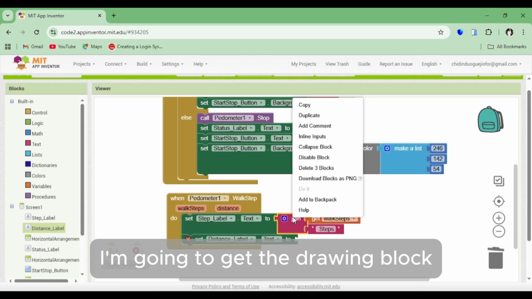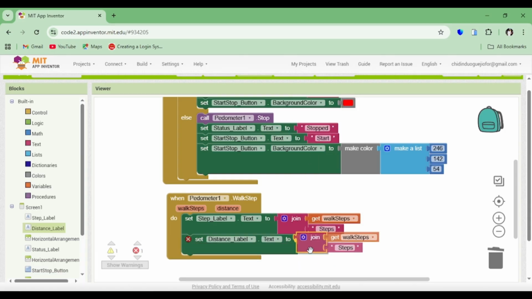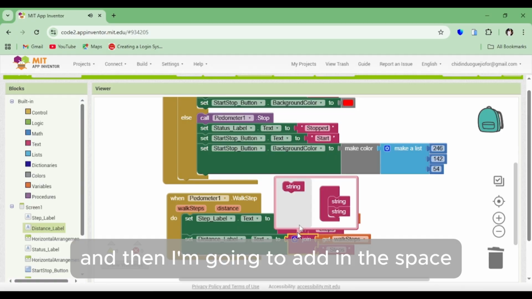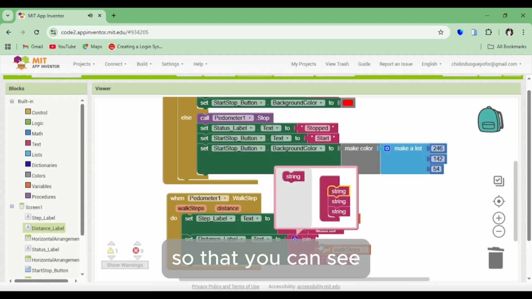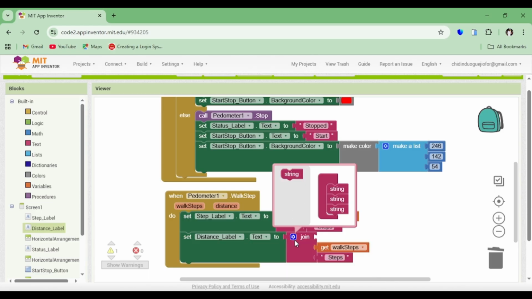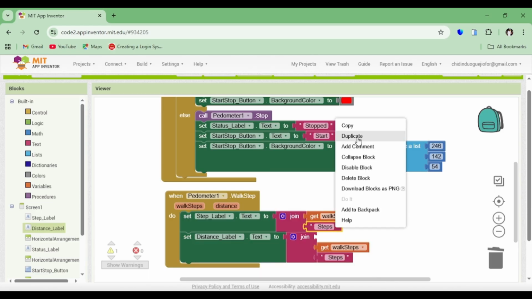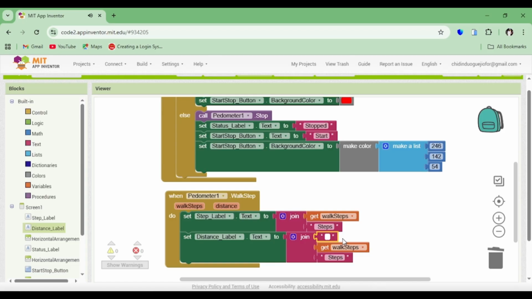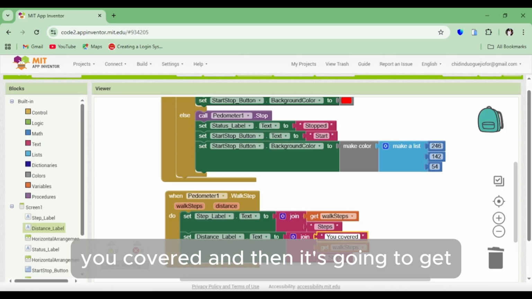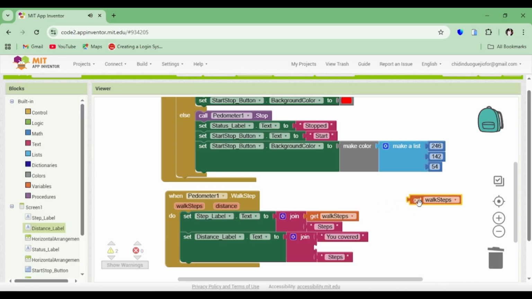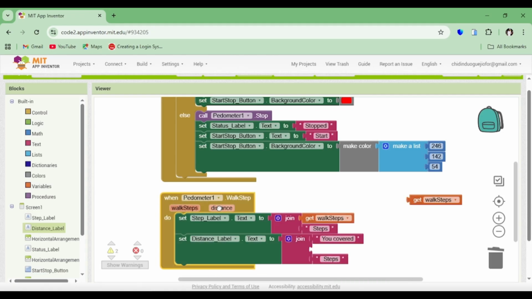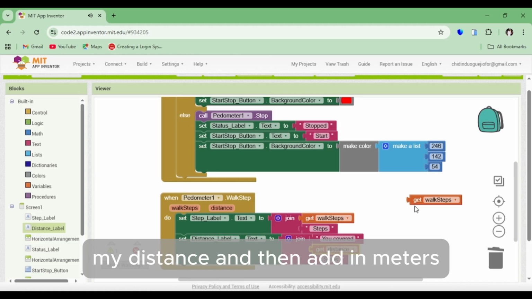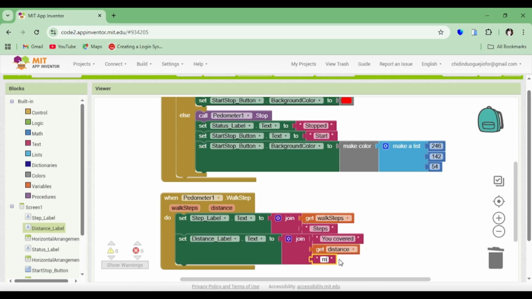I'm going to get the join block, and then I'm going to add in a space so that it can say you covered, and then it's going to get my distance and then add meters.